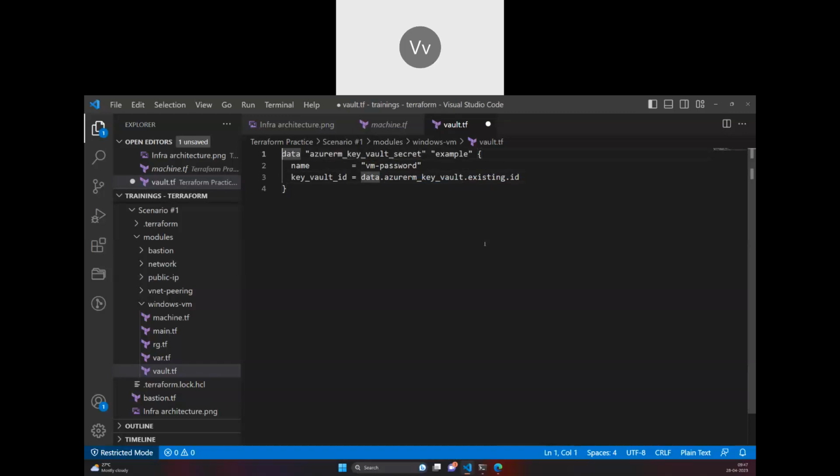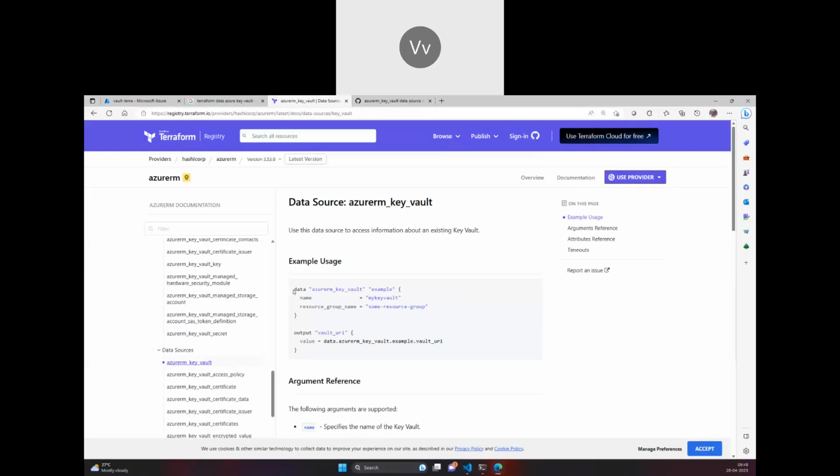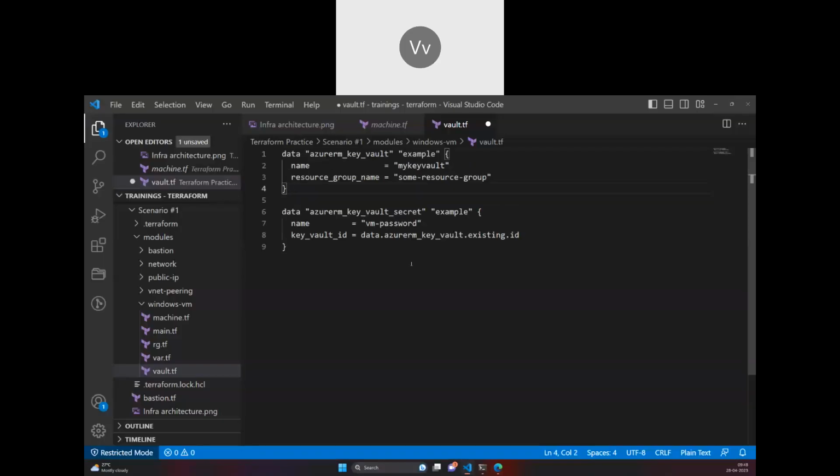Okay. So for that, I will say Azure key vault, and I can give this. And then similarly, I can say this. This is VM password.